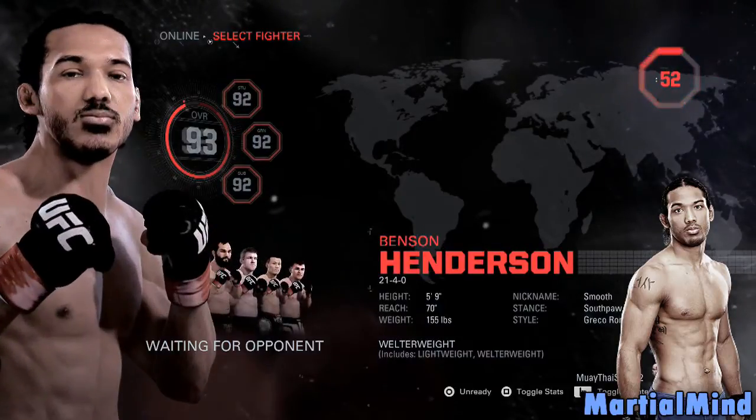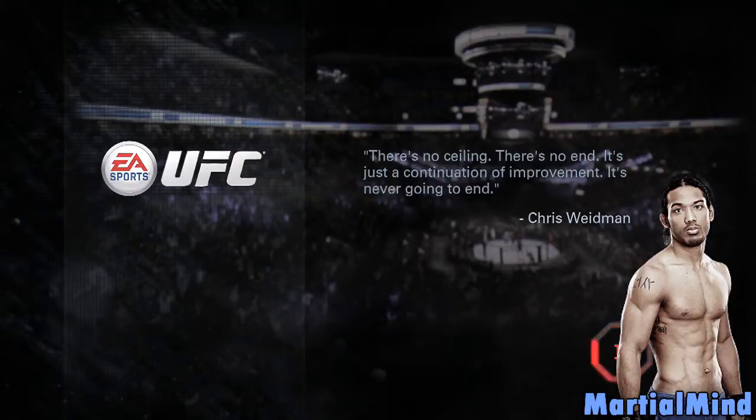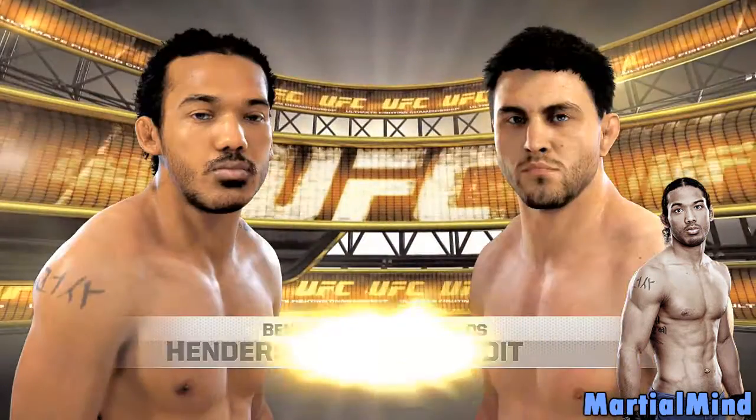You definitely have to use your ground and pound with Benson Henderson. You got to get the fight to the ground. You have to get on top. You have to bully them a little bit, because his ground and pound is very, very good. He's amazing. His top game is awesome. So try to get one more fight with Benson Henderson, and then we're going to call it a day.